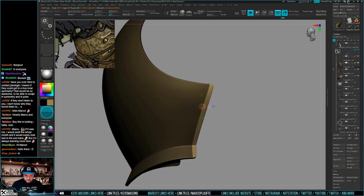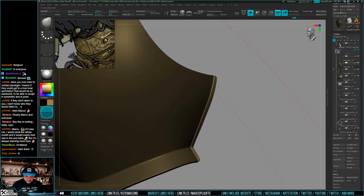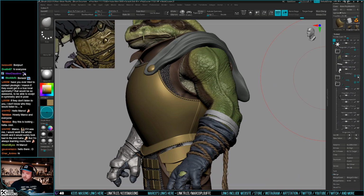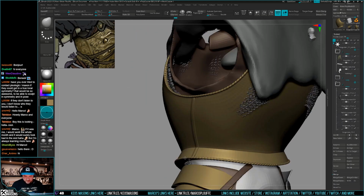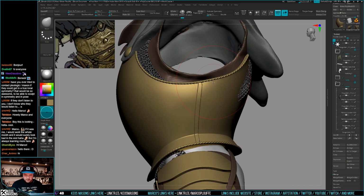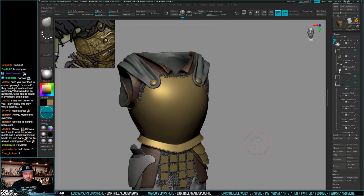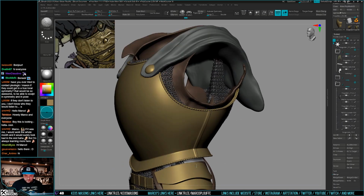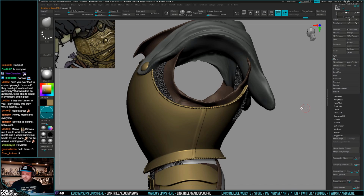This part here, I'm going to simply mask like this. I'm going to sharpen the mask a little bit and move outwards. I'm going to hide my frog for a second. And I'm going to move this piece a little bit more on top here. Going to smooth that a little bit. There we go. Now that I should have done after, let's see if I can kind of fake it.